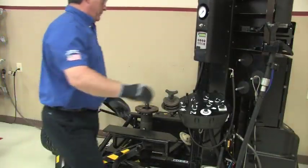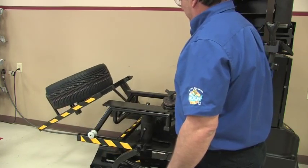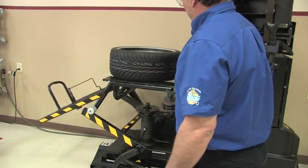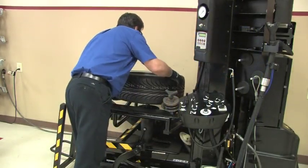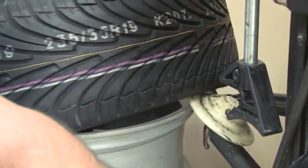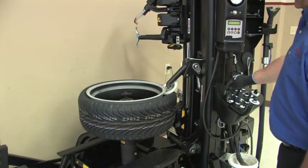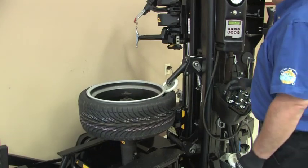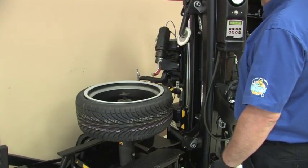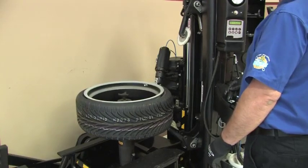A machine must be versatile enough to handle the broad range of tires and wheels already offered throughout the industry. Until now, it has been impossible for a single tire changer to service the endless range of custom wheels, low-profile, extended mobility, and run-flat tires. The all-new Hoffman Monte FA 1000 is designed to bridge that gap — a must-have for tire shops, specialty service shops, and dealerships. It is a totally new design incorporating advanced robotic machine tools with no equal in total service capabilities.